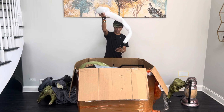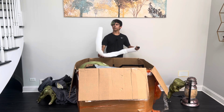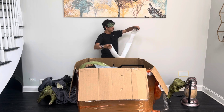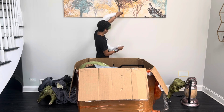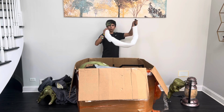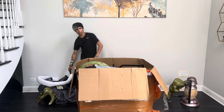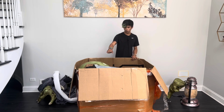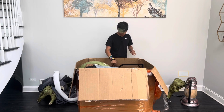Here is one of the arms right here. This is similar to how the Exterminator is done. I'm not sure if I own any others by Techie that do this, but it actually just connects to the top, and then this is just a small metal wire you can bend. So it does form the arm shape, but it's not a super strong metal arm, so that when it rocks, it can actually move the arm instead of just being still.